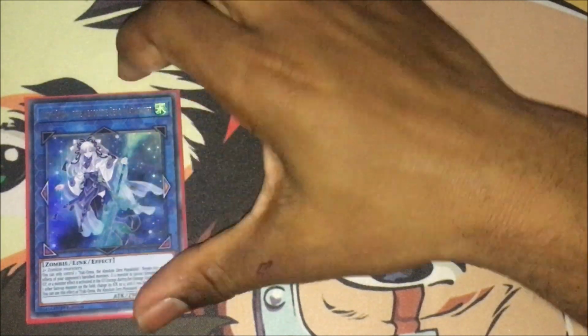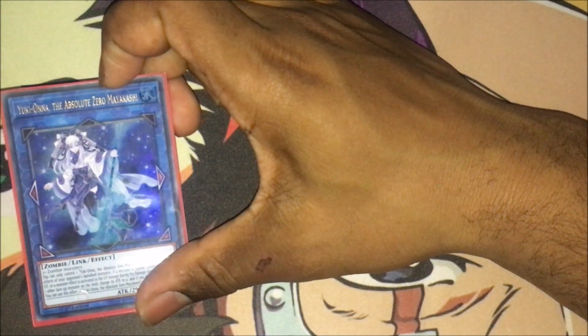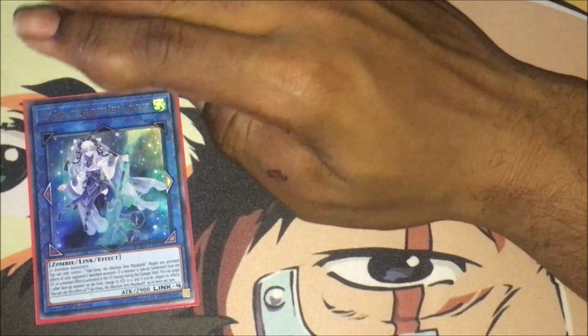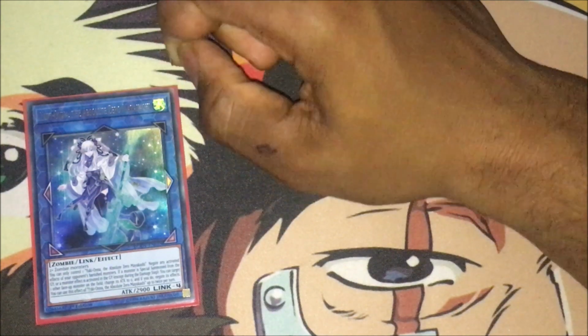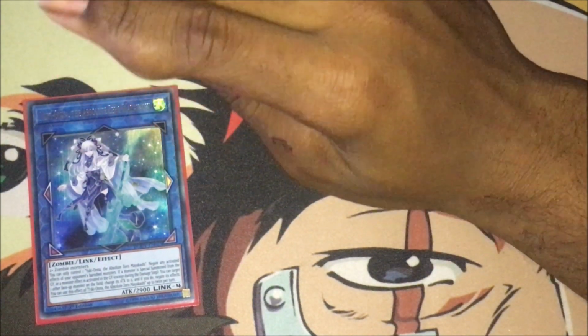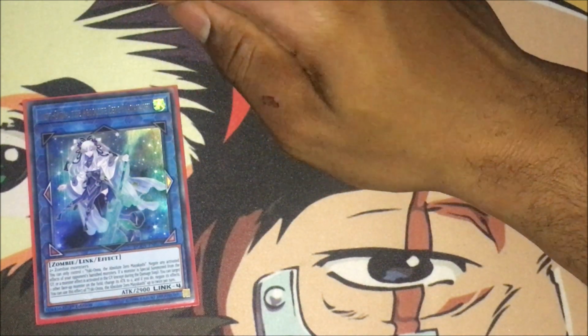I played a new addition to it, the Yuki-Onna, the Absolute Zero Mayakashi. She has a weird effect, but I'll explain it to you folks really quickly. You can only control 1 copy of her on the field. She negates any activated effects from your opponent's banished monsters.